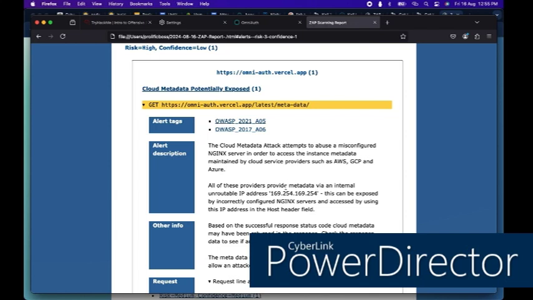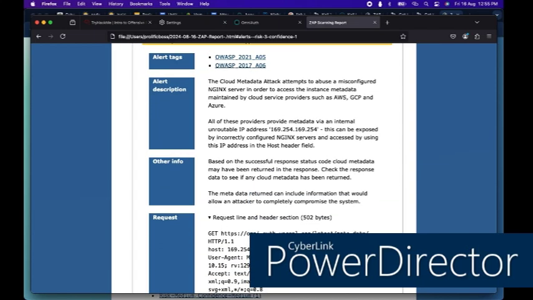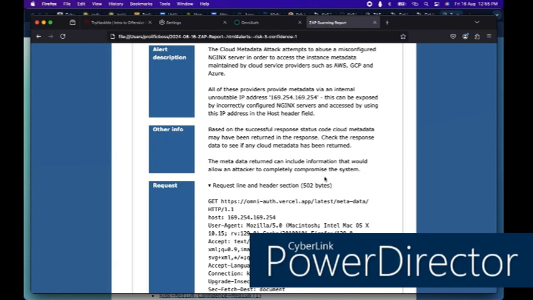So this is giving us a breakdown analysis of our findings. You can see the request line and then the header section. Based on our success, we already said that, and then metadata returned. In the request, you can see http slash metadata HTTP/1.1, the host, and the user agent.